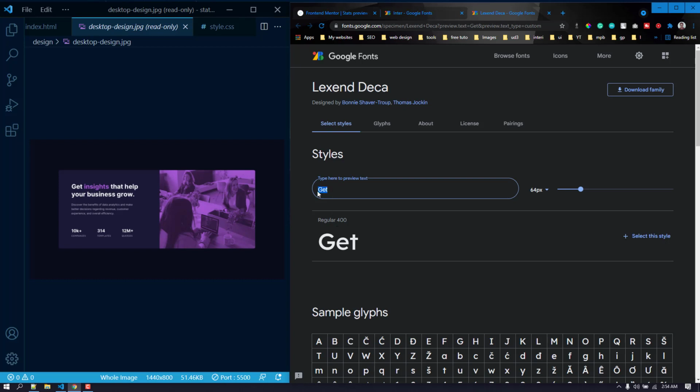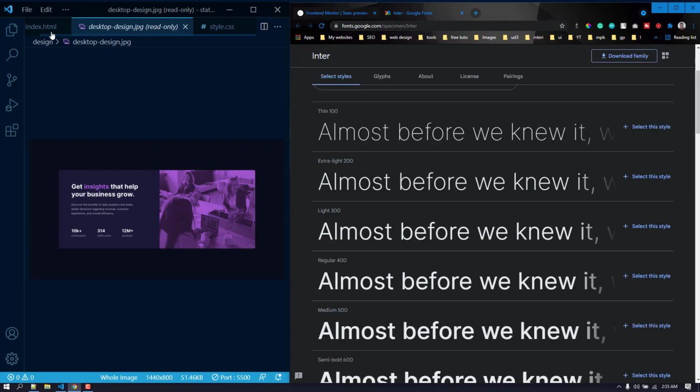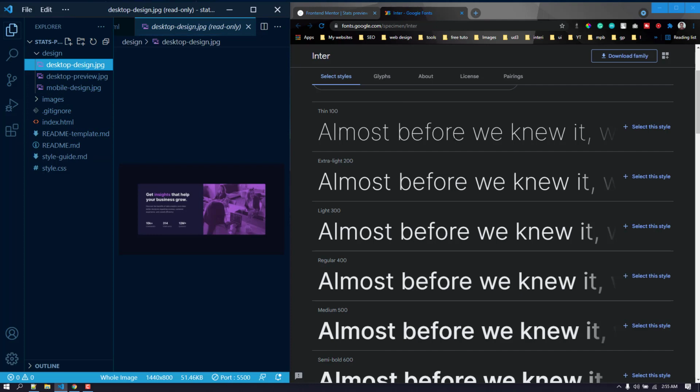And also for the numbers like 10, this 10 doesn't have any extension, but it has this little extension. This is actually a serif font, but they have only used sans serif here. So we don't need to import this Lexend Deca. So I'll just close this out. But we need to import this Inter font.